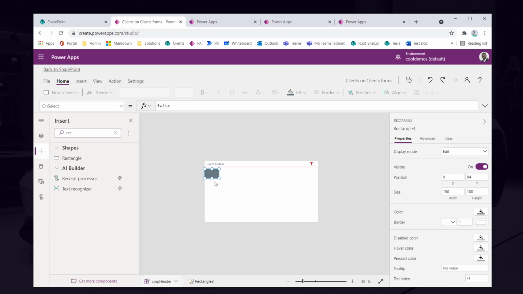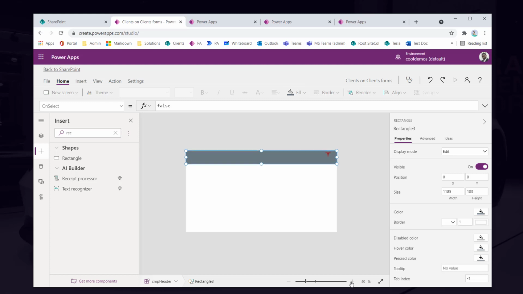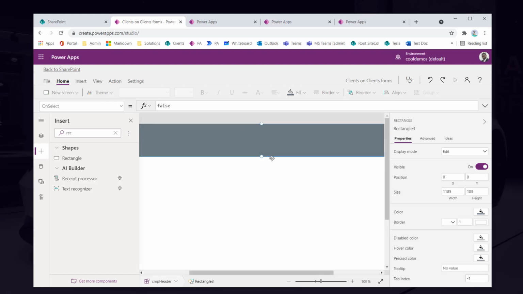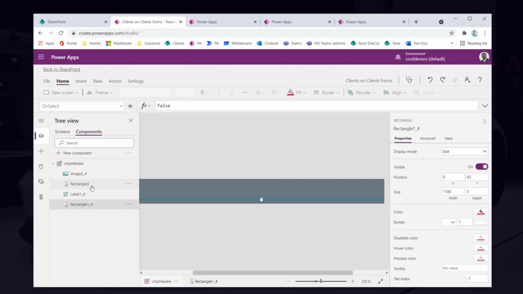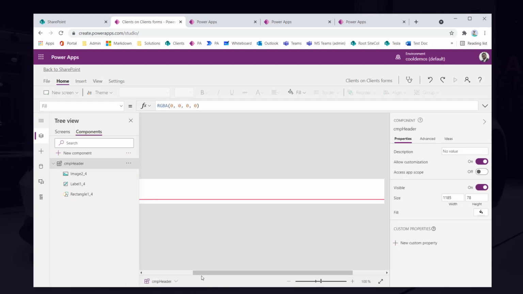So I say, okay, I need to stretch this across. What is the height for this? If I overshadow this, maybe I can take it to the back, zoom in, make sure I have that bottom rectangle in place. So that's going to be my height. My height's going to be 78, so that's where I want my canvas to be. All right, now that I'm done with this, I can take my ruler, aka my rectangle, and delete it. That's the easiest way.